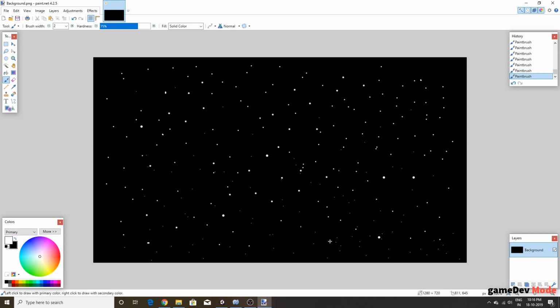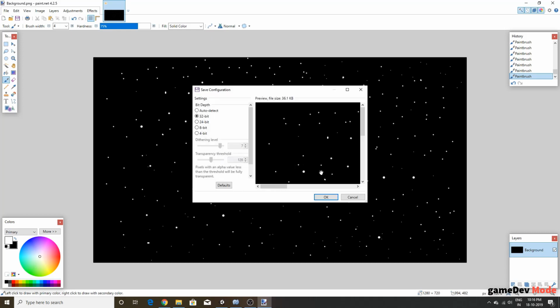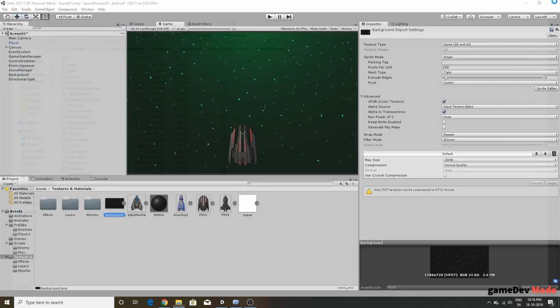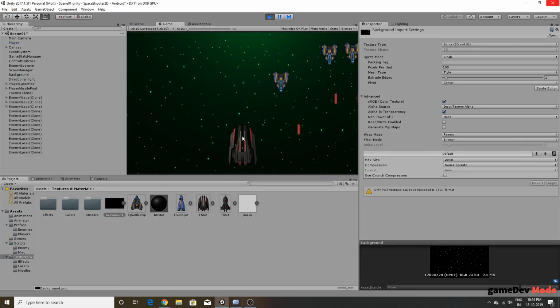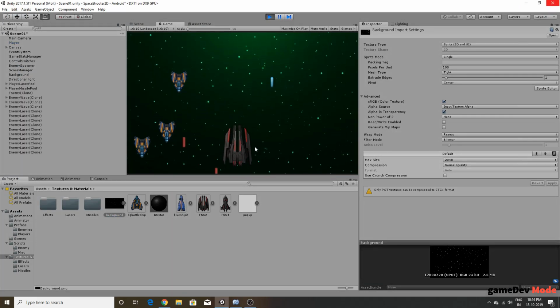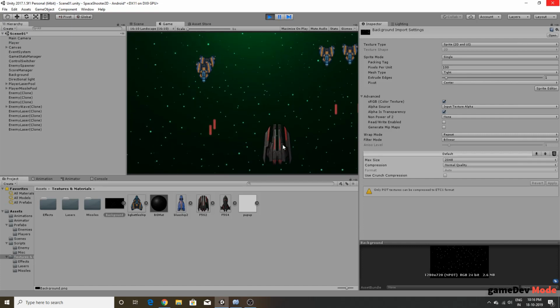This thing is pretty fun actually. I made so many dots I didn't notice. Now let's save it, close it, and play again. You can see it looks kind of good now.